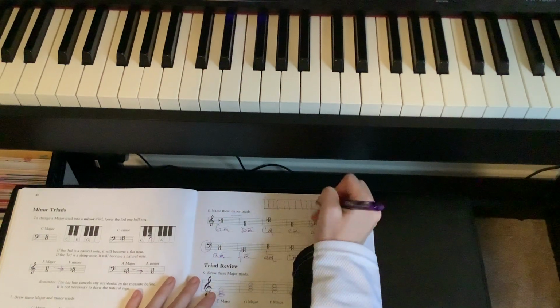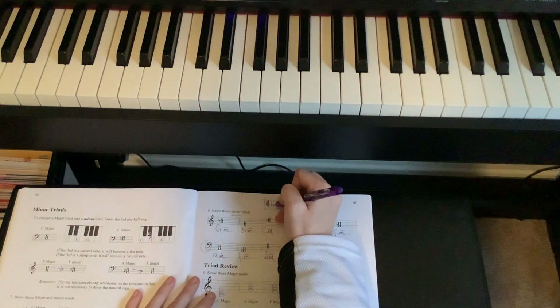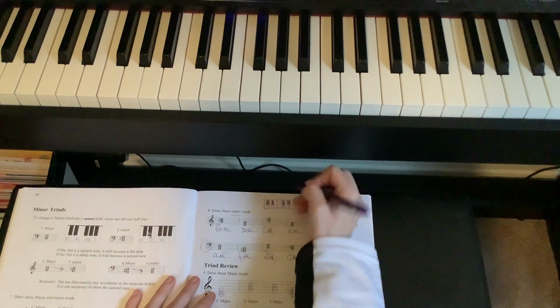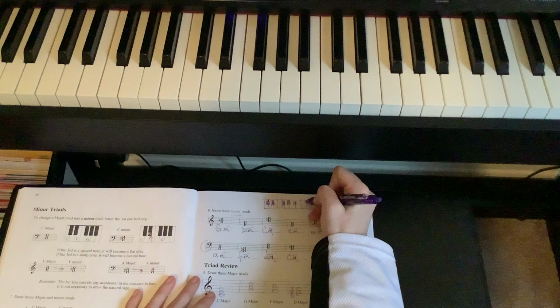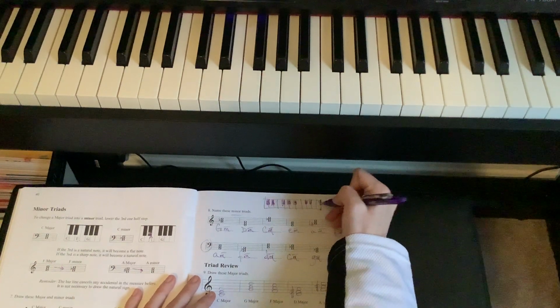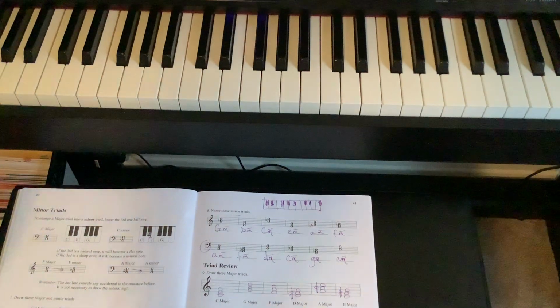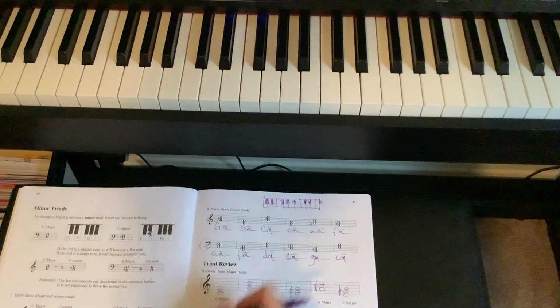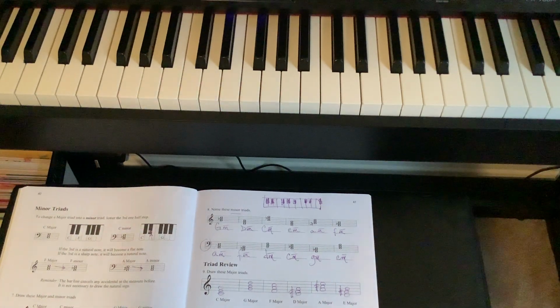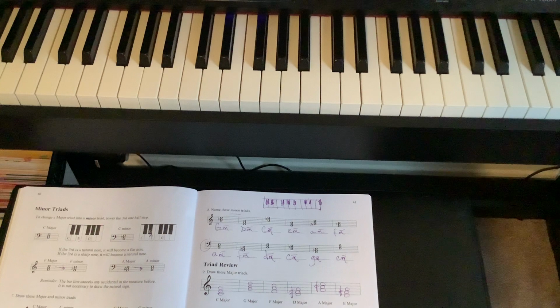You know, how many times have I done this in school? Oh my goodness. And I would just be like, okay, C, D. That's a half step. This is a whole step. I mean, this looks so ugly, but you get the picture. And be like, okay, that's a triad. Have a piece of notation paper next to you. Whatever it takes, do what you've got to do. Don't be afraid to make it work for yourself.